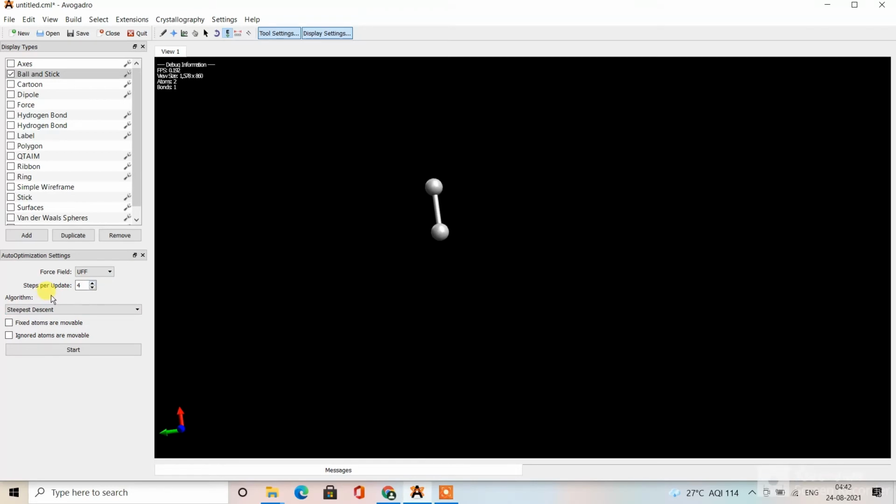Just keep whatever it has and start the optimization. As soon as you start the optimization, you would notice the decrease in this bond length, and now stop the optimization. Now measure the bond length again between these two hydrogen atoms in the hydrogen molecule, and that got reduced to 0.7 angstrom. That is the result of this geometry optimization.